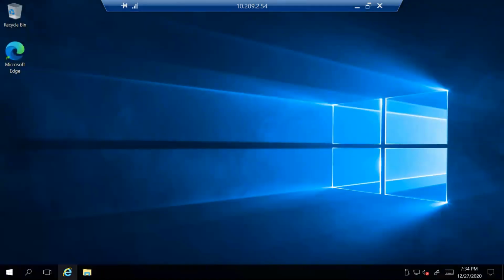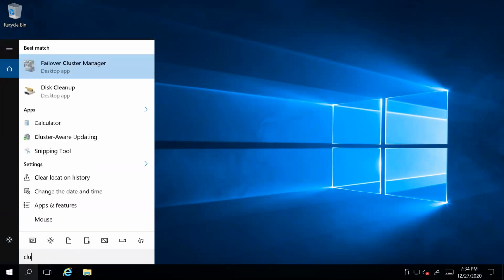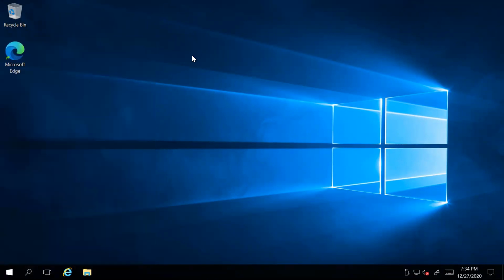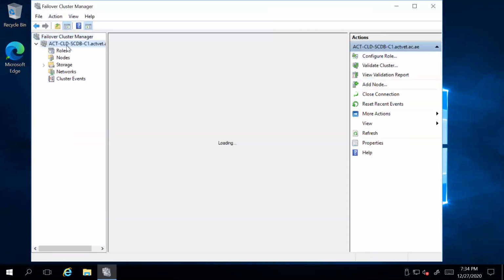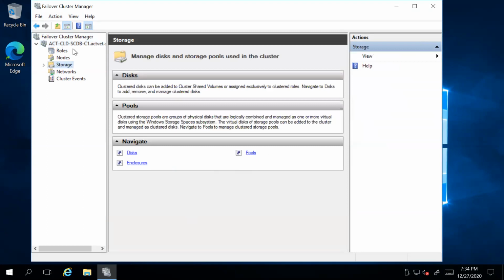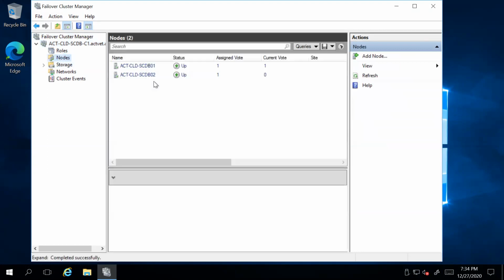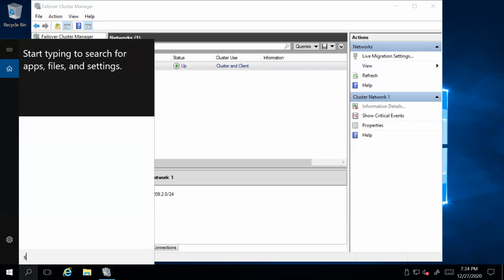In this environment, I am using Always On. If you see the Microsoft cluster here, I have a cluster, but I have only one resource, which is the network resource. I'm not using storage resources. I have only 2 nodes, but only the network resource. That's it, and this is configured for Always On.